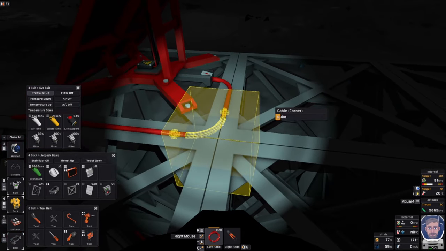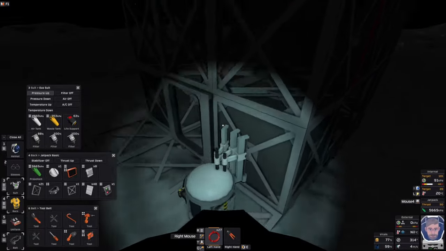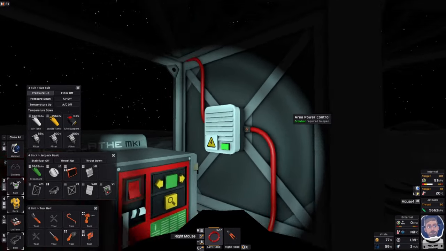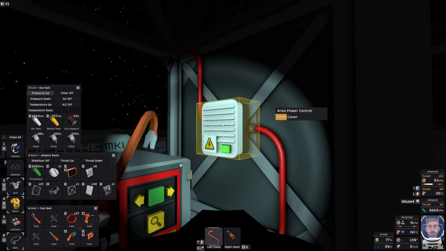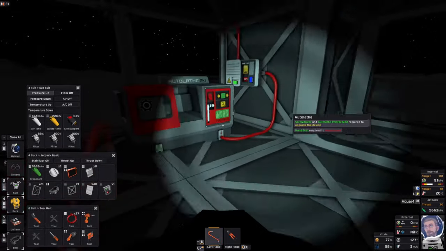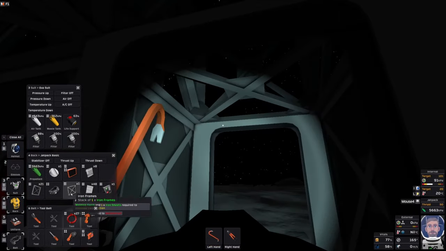Bring that round here. Okay, there we go. So now in the morning, we'll get some power from the solar panel, and it will go into our APC, which will hopefully keep our base powered. But obviously, I've only got one machine plugged into that.